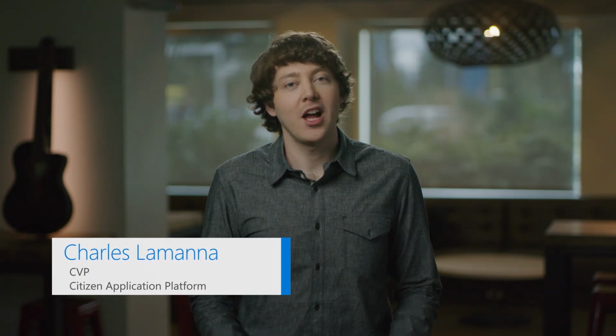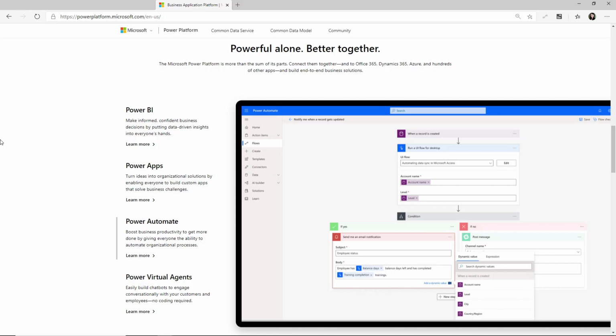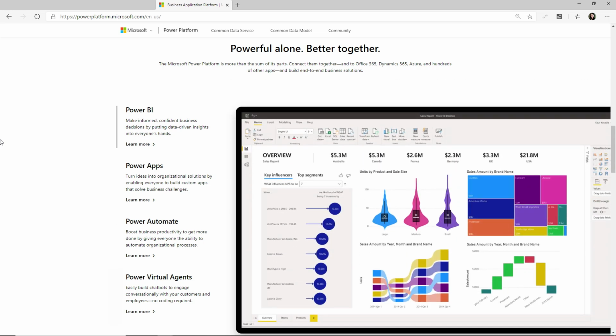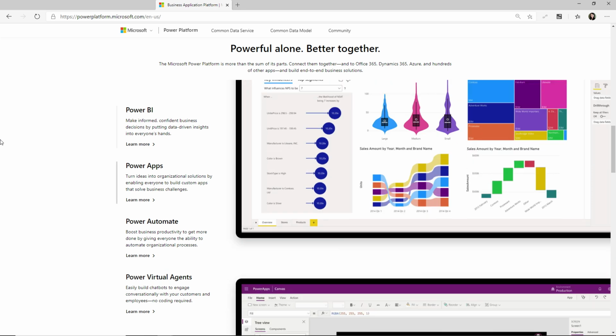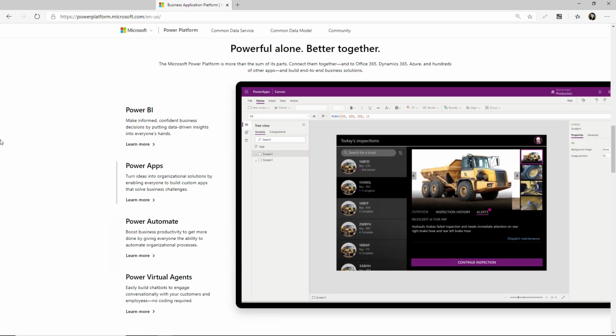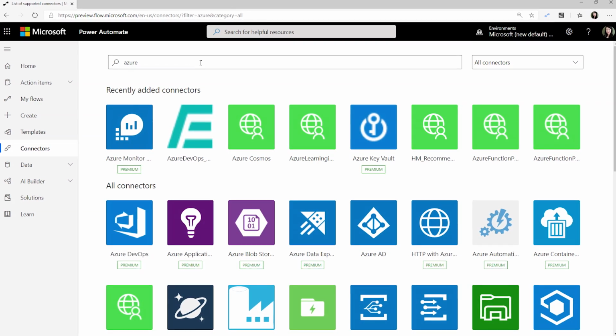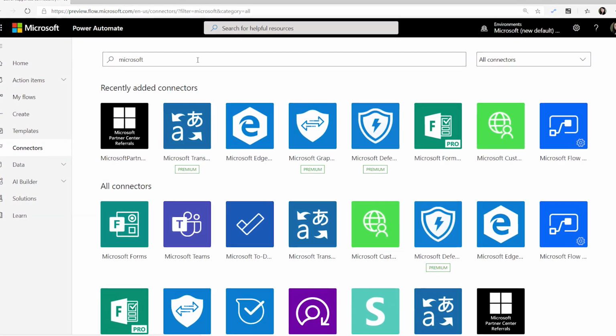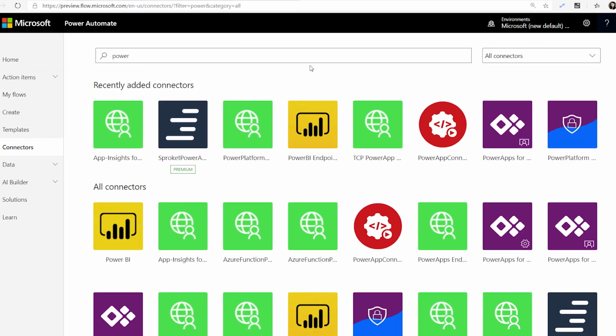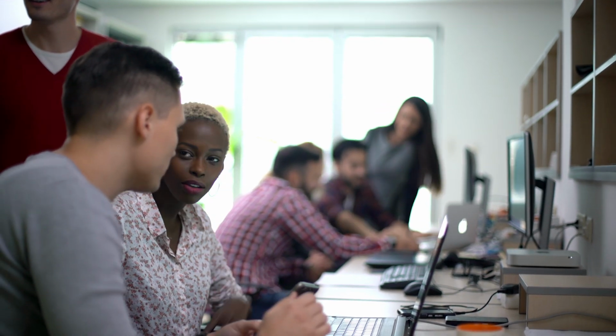Microsoft Power Platform helps businesses in their digital transformation by automating processes with Power Automate, unlocking business intelligence with Power BI, building applications with Power Apps, and enabling AI-led chatbots with Power Virtual Agents. Power Automate is the automation pillar of this robust platform and offers end-to-end intelligent automation so that anyone can automate with ease. It offers native integration across Azure, Microsoft 365, Dynamics 365, and Power Platform so that your organization can be more productive. This low-code automation platform equips end users and professional developers alike.